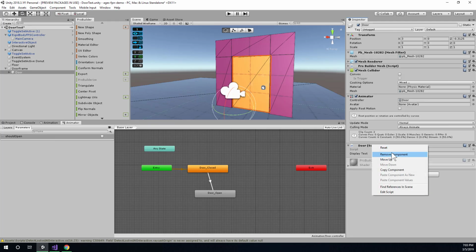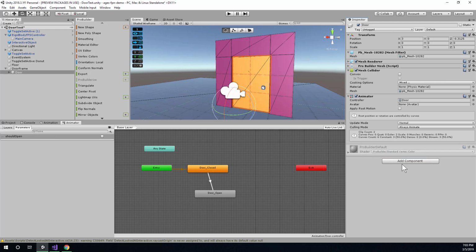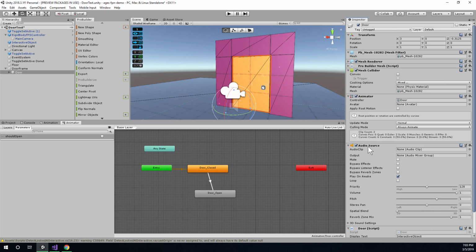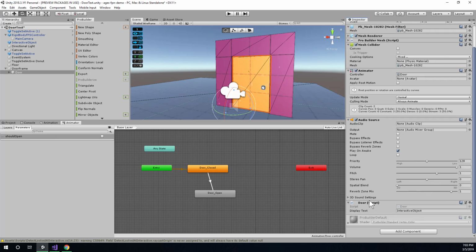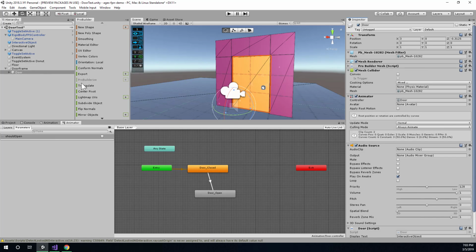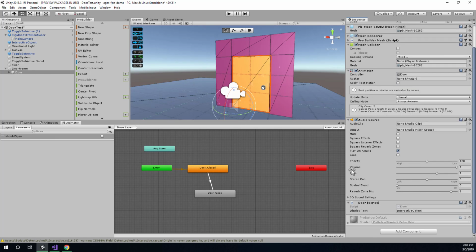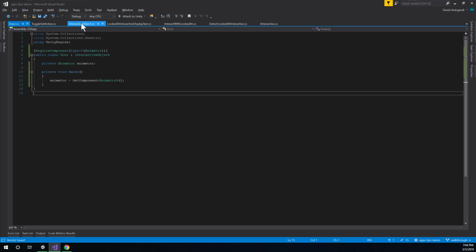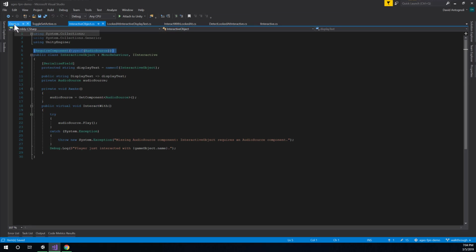I just want to show you, if I had made the door extend from InteractiveObject before I added that script, you'll see that it automatically adds an audio source. So in any event, make sure that your door game object has the door script, and it's also going to need an audio source now, because that's required by InteractiveObject.